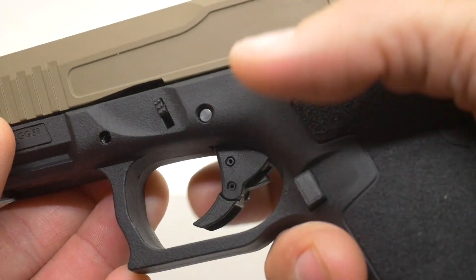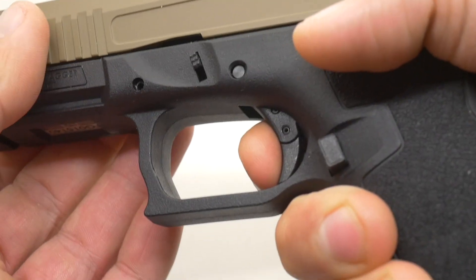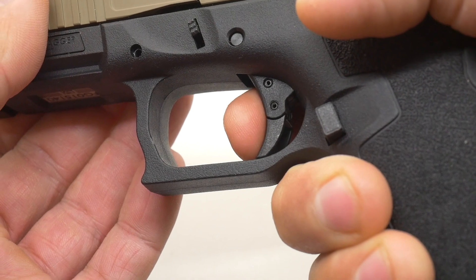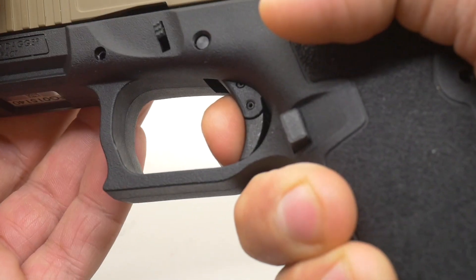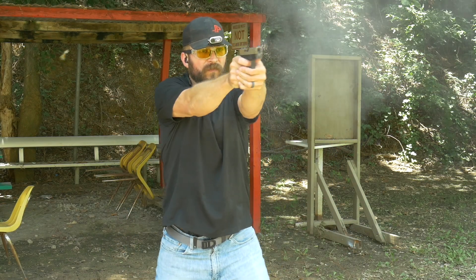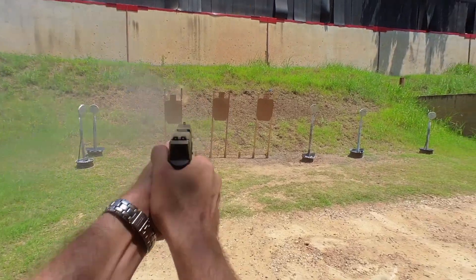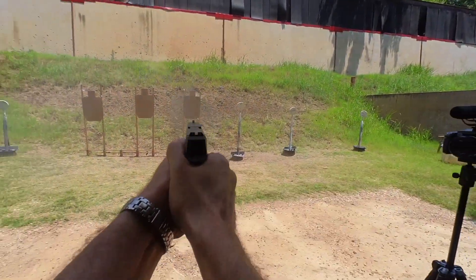They updated the trigger to have a hinge trigger, very similar to the Smith & Wesson M&P, though the trigger quality is honestly not improved from a Gen 3 Glock. The hinge trigger is interesting because the face is super broad, and the geometry is very important — Glocks have a little hump across the trigger face that makes you steer the trigger as you pull it inappropriately and throw your muzzle off to your support side. The very broad PSA hinge trigger is very easy to pull straight to the rear, and it rewards you with good accuracy. The hinge is kind of an interesting design; you won't really notice it pulling the trigger, but once it hits the over-travel stop at the back of the frame, you can feel it flex a little bit.